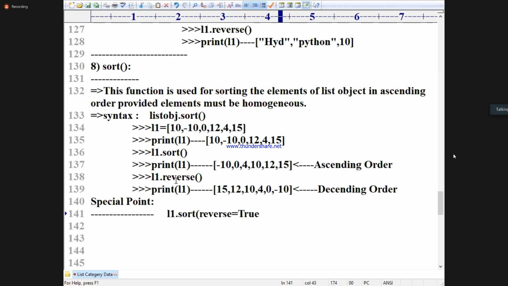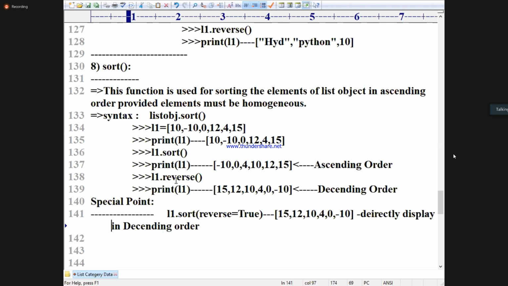Be careful, T capital. So by default it prints in what order? Descending order. It directly displays in descending order.